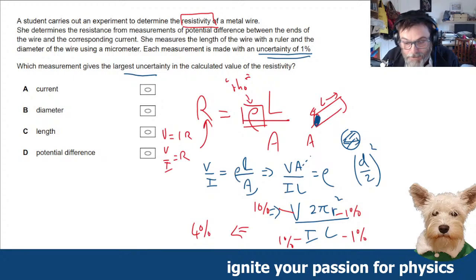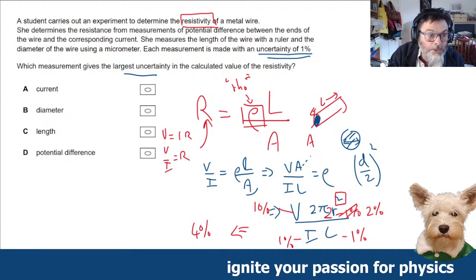But of course it isn't, because I haven't taken account of the square. We have to put a 2 down there so that this error on R squared is actually 2%, which means that this is 5%. So which of the 4 quantities has made the biggest impact on this percentage error? Well, it's actually the resistance, isn't it? Because it's squared. Sorry, I didn't mean that. I meant the diameter or the radius, because we have to square its value. So its error is 2% rather than 1%. So the answer to this one is B.